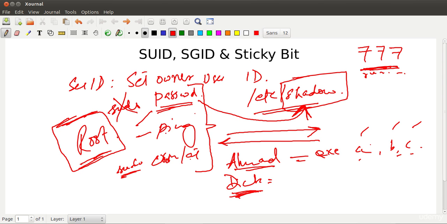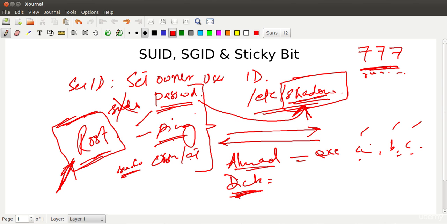Since they need to access the ping command, the sockets and the ports, and the password file needs to access the shadow file, if we do not execute them with the credentials of root, we wouldn't be able to write to the shadow file or open the sockets for the ping file.